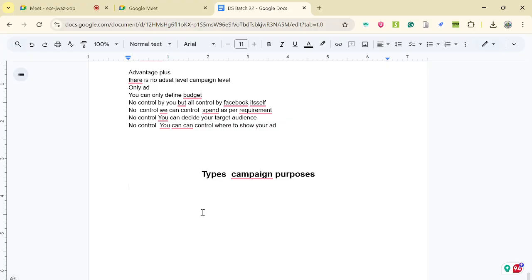First thing is warm up campaign. I selected this one, but I don't know why it's showing the same thing.